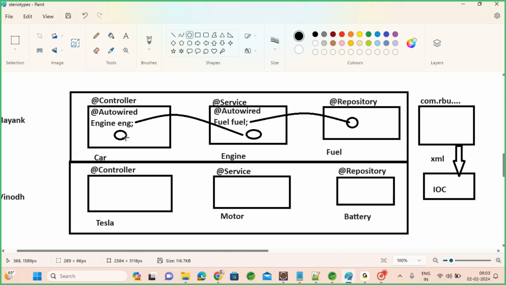Quickly, I write a car class with the controller annotation. Quickly, I put the engine dependency with Autowired and write my methods: public void, post method, delete method, then engine methods, fuel methods. That's it. My job is done. I need not visit the XML file or do configurations and injections. I don't have that headache now. IOC is automated.